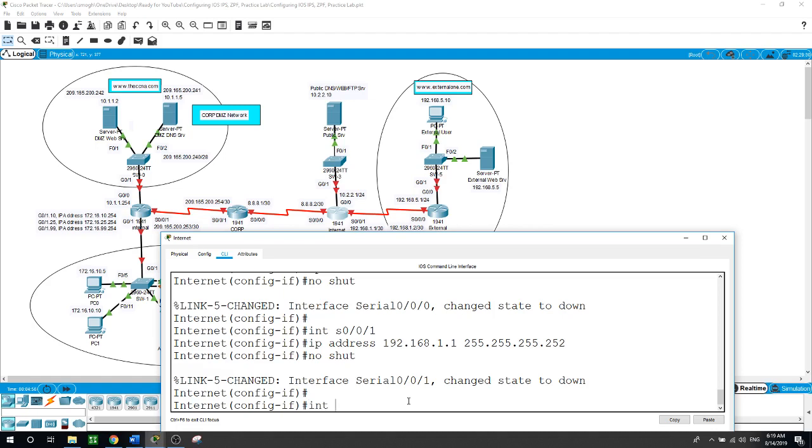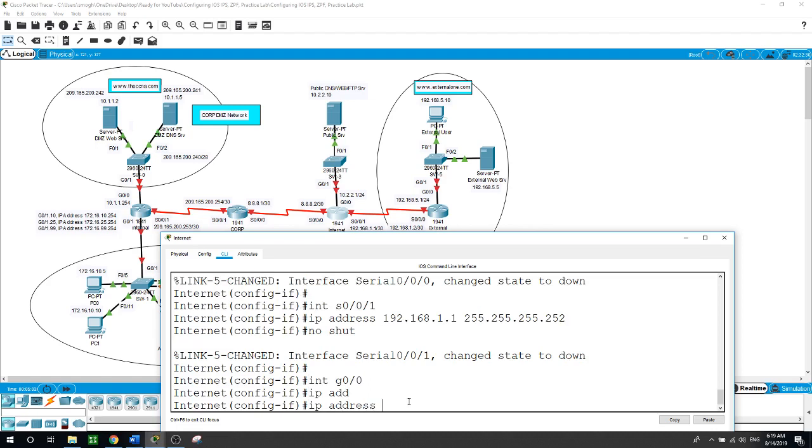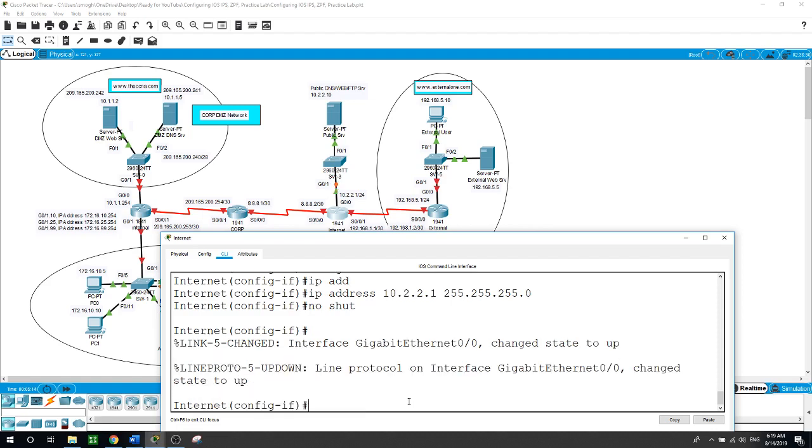And then the interface gig 0/0 with the IP address of 10.2.2.1 with /24 subnet mask, and enable the port with no shut.